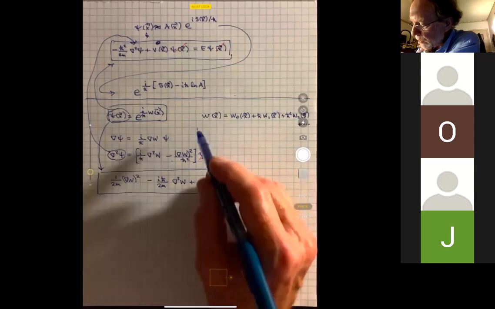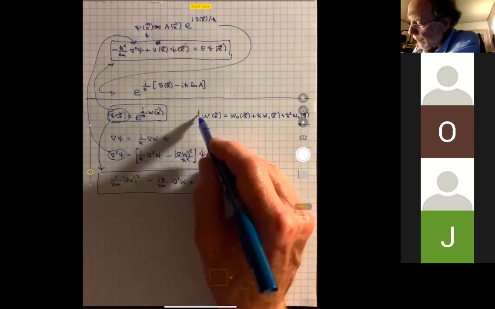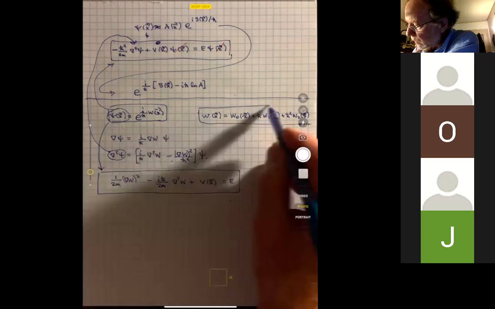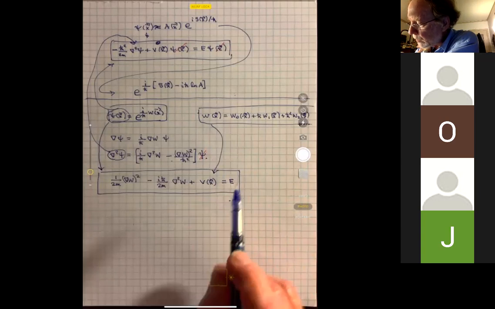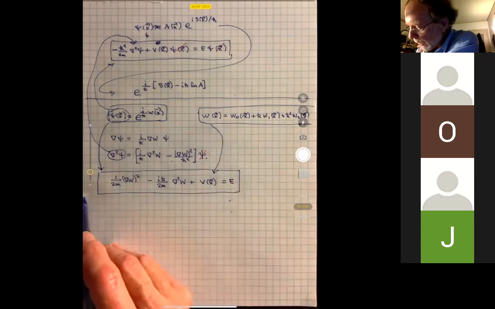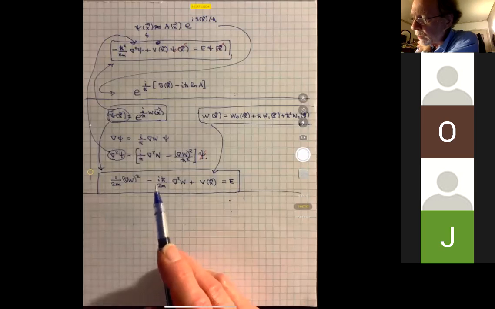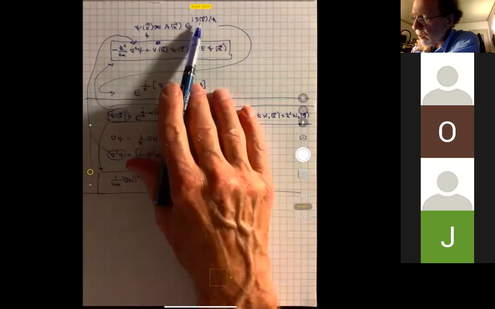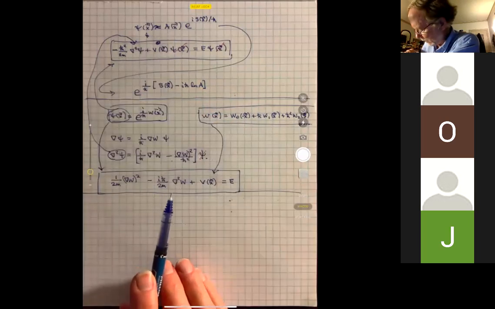The next thing, however, is we want to solve this equation approximately order by order. And we're going to do that by plugging this expansion into this equation, and then getting it by order h bar 0, h bar 1, and so on. And we'll see a hierarchy of equations emerge. The first of which will give us the action function S, and the second will give us the amplitude A, and then you can go to higher orders if you're motivated.